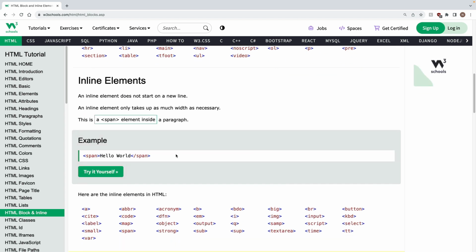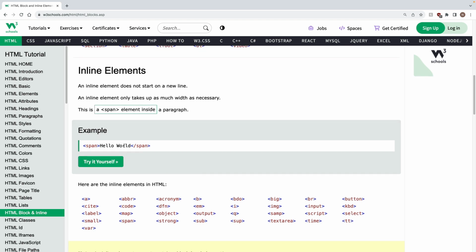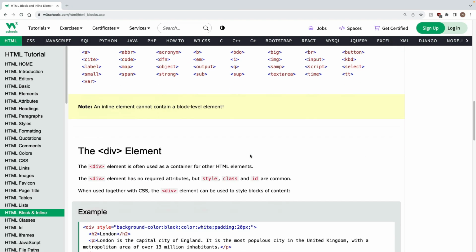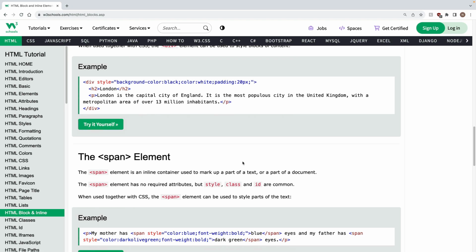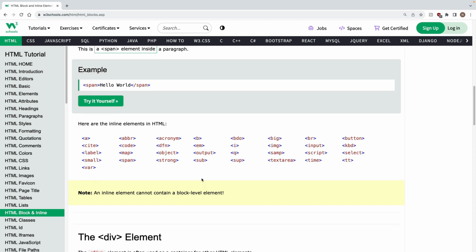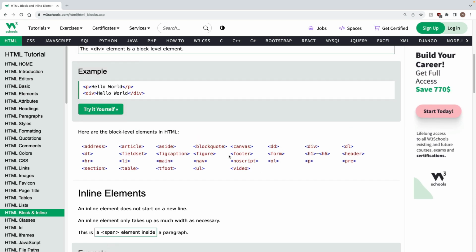And then there's inline elements, okay? And inline elements do exactly what they say. They remain in a line, or in line with each other. Think of it like that. They're always going to be in a line, which means they're going to be next to each other, okay? We're not going to learn all of them. As you can see, there's a list of inline elements here. It's a lot. And then there's a pretty big list of block level elements here. You don't have to remember any of this. We just have to know that there's inline and block elements.